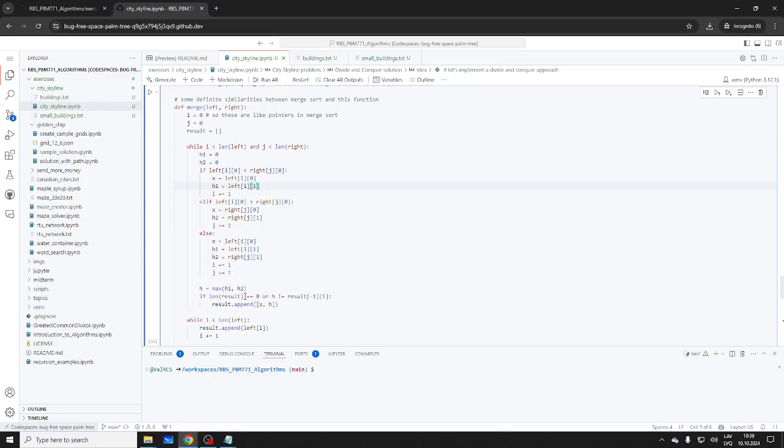If length of result equals 0 or h is not equal to result[-1][1], we append. Okay, the previous result we append. We have 2 cases where we append: either length is equal to 0, which means we have no result, so this is a check for the initial case, or either height is different. Okay, so that's the thing.